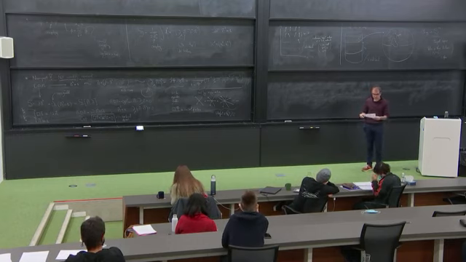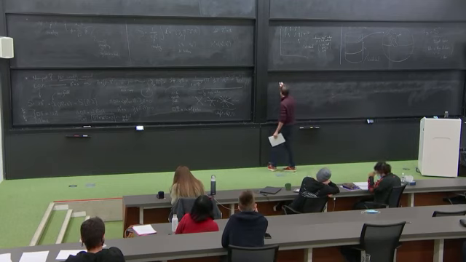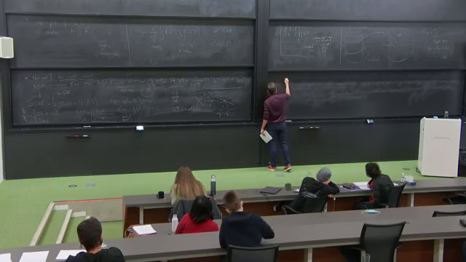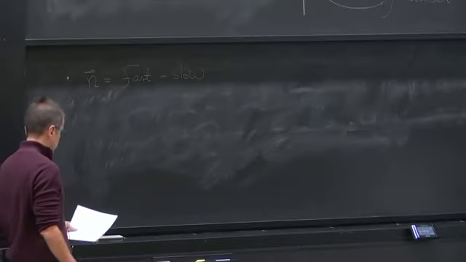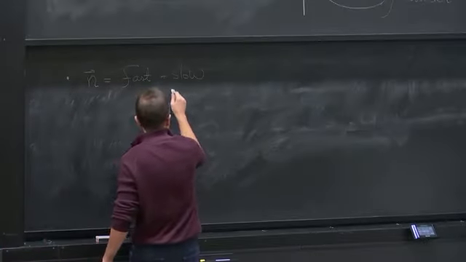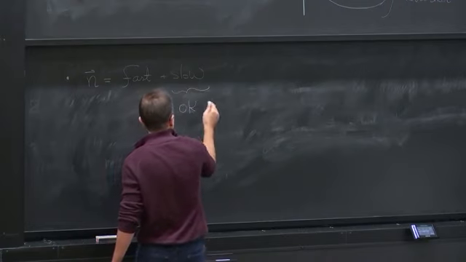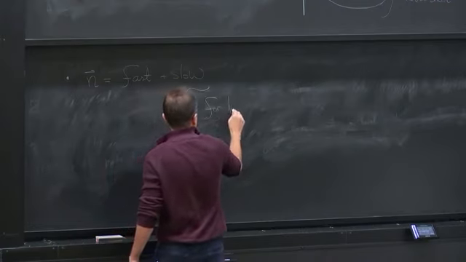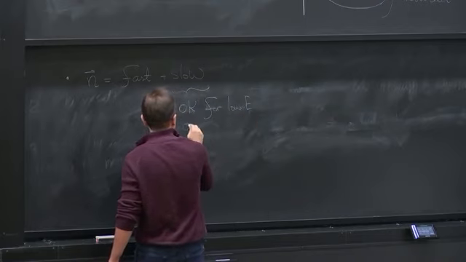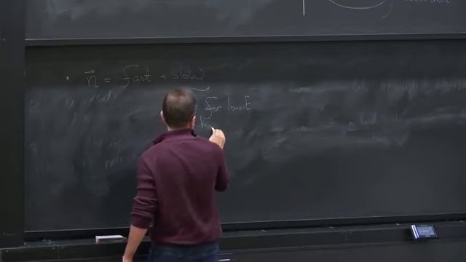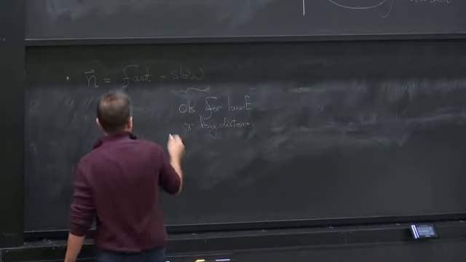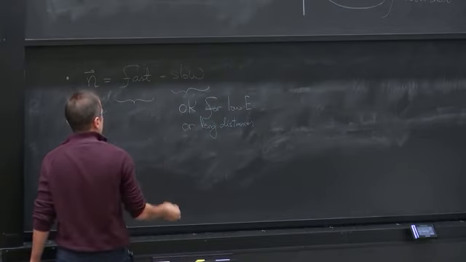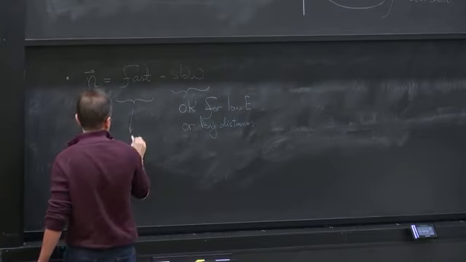So the idea, as usual with renormalization, is that we are going to split our field n into a fast part plus a slow part. The slow part is all we need. It's okay for low energy or for long distances. And then these fast modes, we integrate them out.